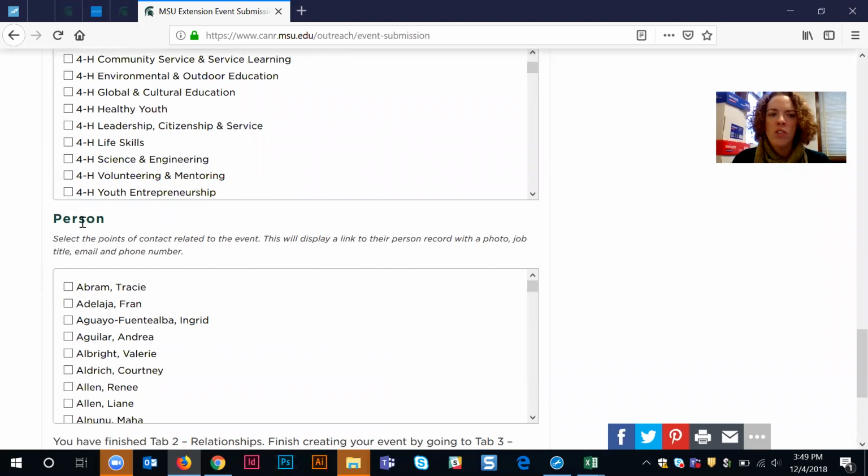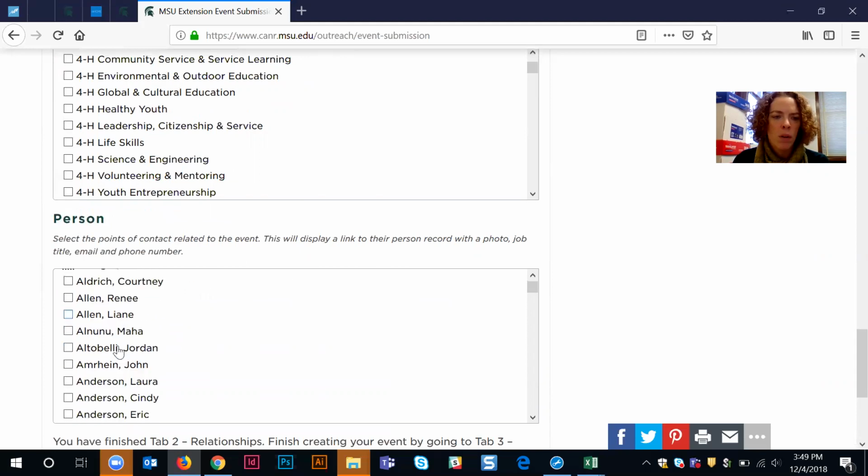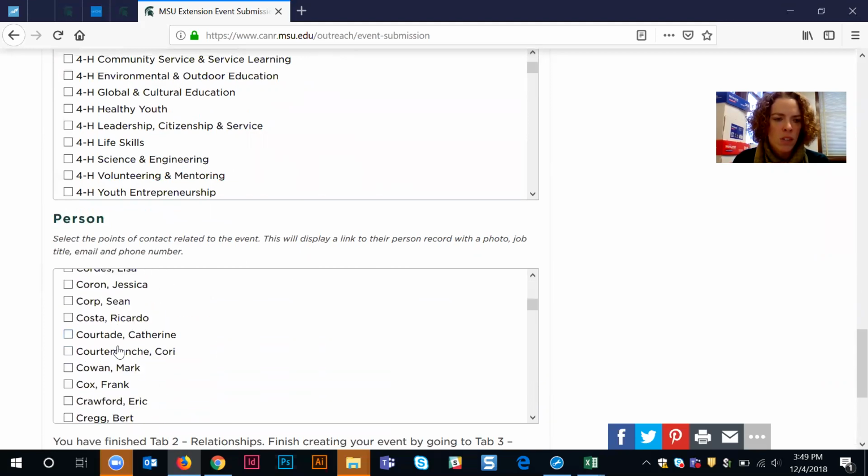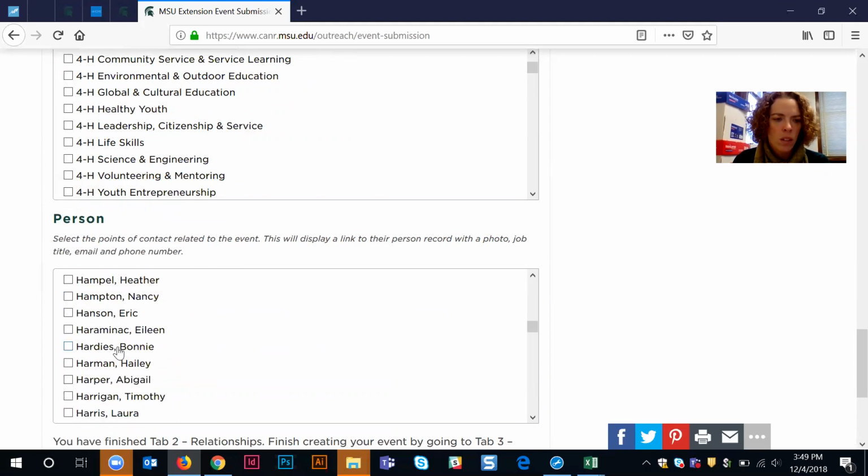And then we actually get to that person point of contact, as I mentioned before. You can select for one or more points of contact. All you need to do is select the checkbox next to the name of the person. And I think I might be in this list, so I'm going to scroll down.